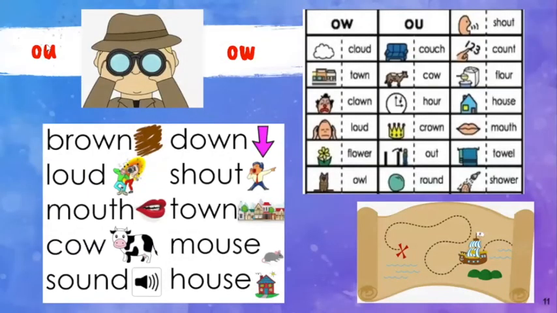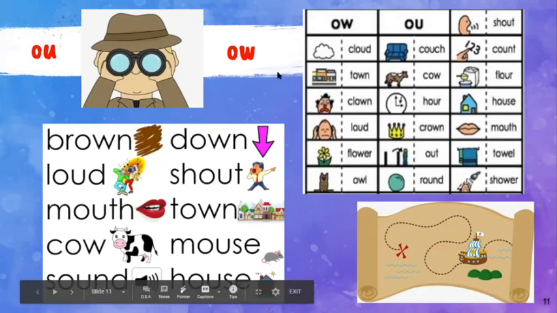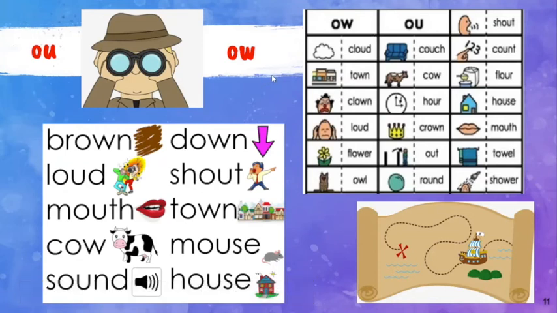Here we have OU and OW. And OU and OW is ow. And I always tell my students, think of the word ouch. If someone goes to pinch you, you go, ouch. So that ow sound, your mouth really becomes open. So you want to think of ow like brown for OW, or ow like loud. And again, you can pause the video and practice 3 times. And there are some picture prompts if you need the picture prompts to help you. So you can pause the video here and practice reading 3 times.